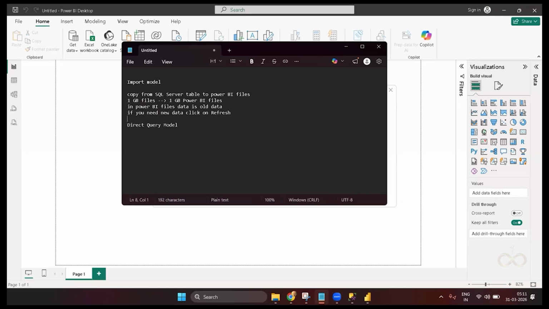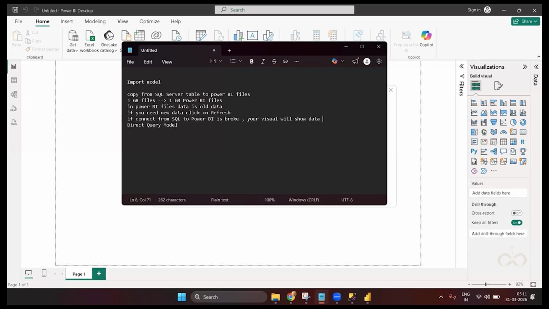The next benefit: if the connection from SQL to Power BI is broken, your visual will still work, because your data is in the Power BI file.